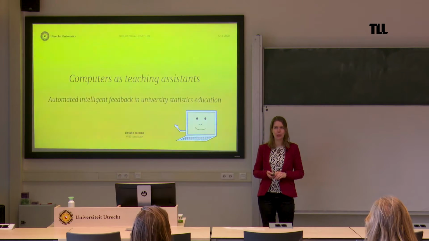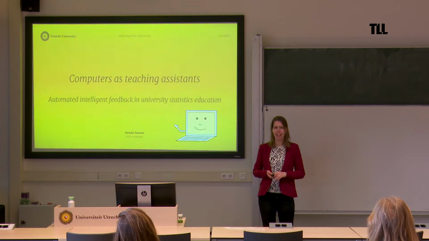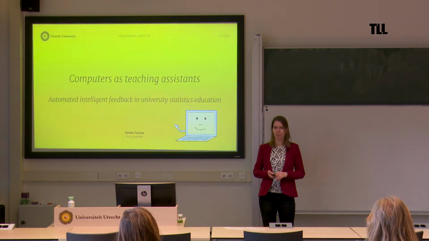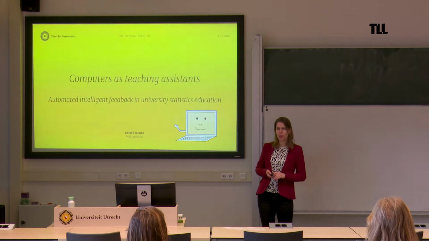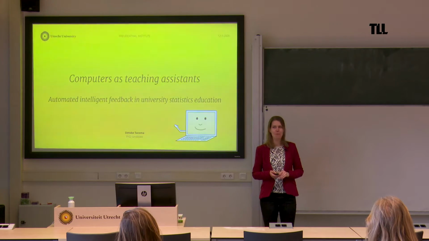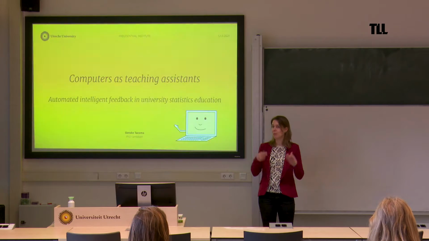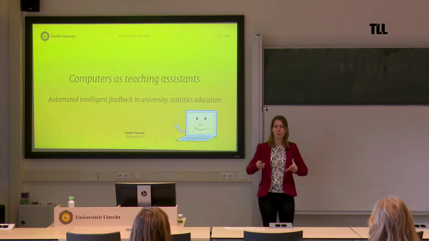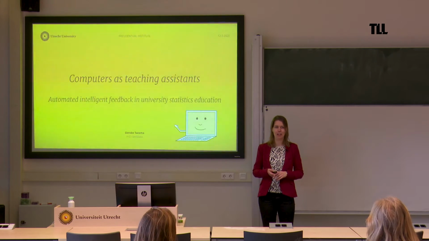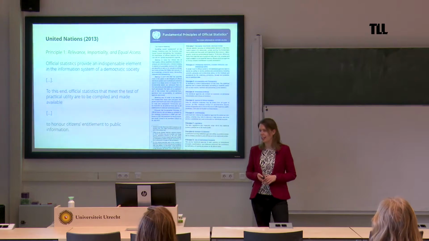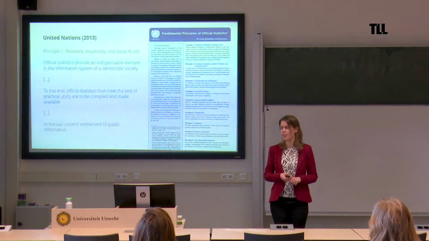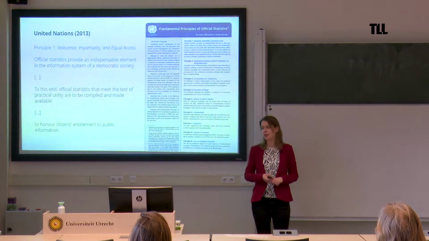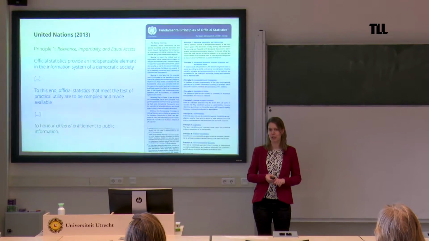So, who knows what the mortality rate of the coronavirus is? Between 2 and 4%. Nobody knows. Estimates. This is an example of how important and how omnipresent statistics are in our society. And the United Nations also recognized that statistics is very important in our society. So they issued fundamental principles of official statistics.